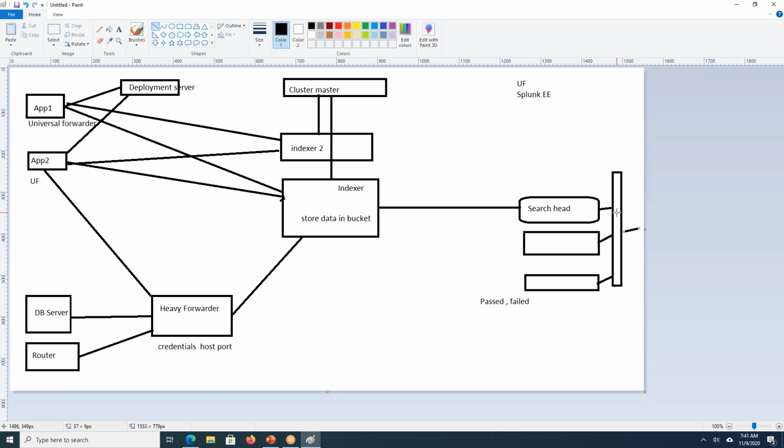This is where the load balancer decides to which search head it has to distribute the traffic. Before this, Splunk won't have any control over its environment. From here you have to put a load balancer, because I can't give multiple search head IPs to multiple teams. So I will give only one IP address under which I will protect multiple search heads. Got it, thank you.